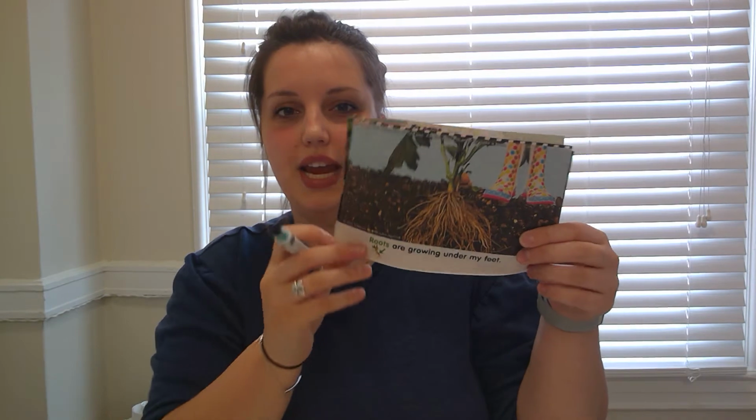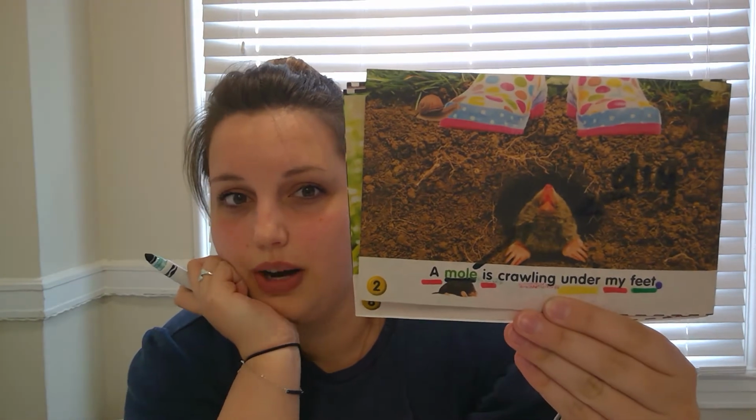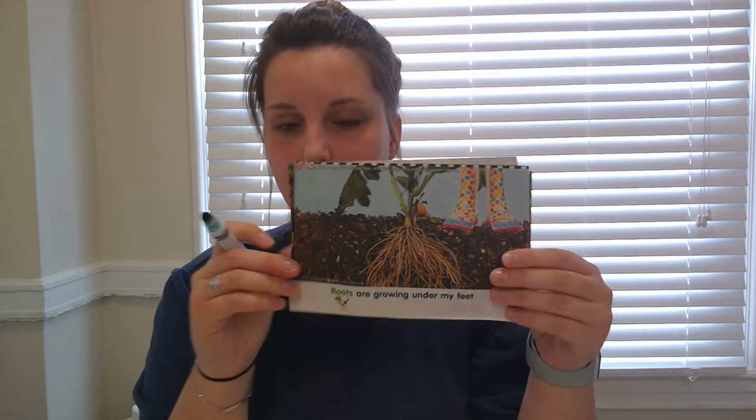Next page, page 2. Oh, you know what I forgot? Where is our snail friend? Would you point either on the screen or on your magazine where the snail is? I almost didn't even notice him. Right, there he is. He's about to crawl onto those boots, those rain boots. Good thing they're made out of plastic so the slime can easily wash off. Okay, turning to our next page. I'm going to cap my black so I don't get my black marker anywhere.